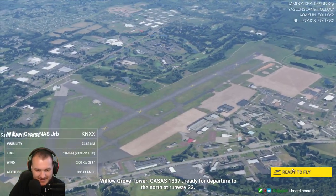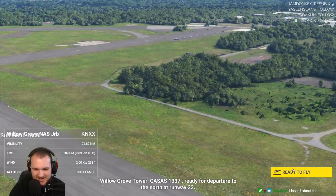Tower, Casas 1337 ready for departure, Casas to the north at runway 1337.